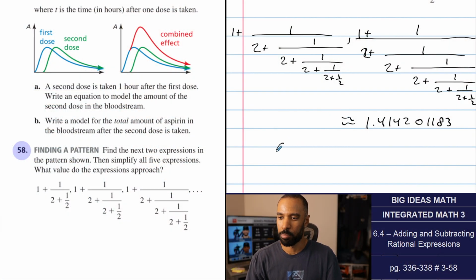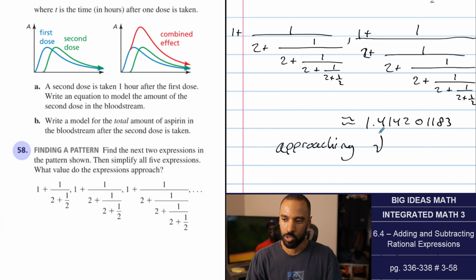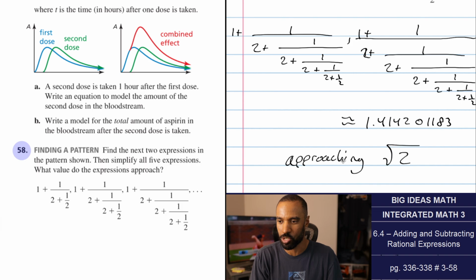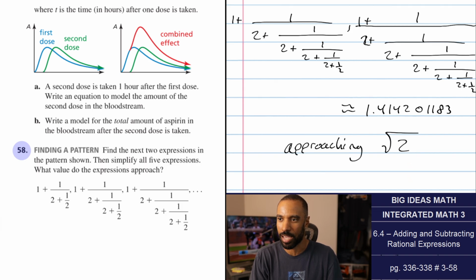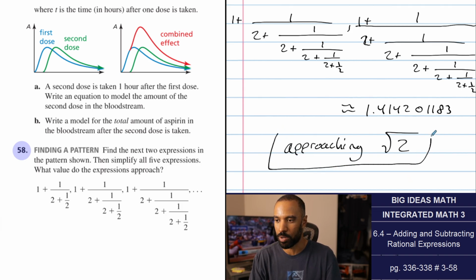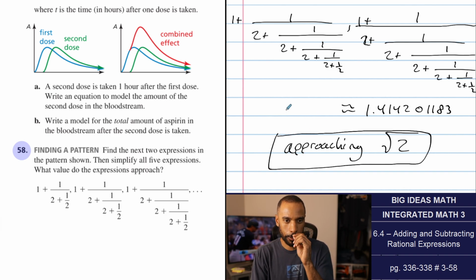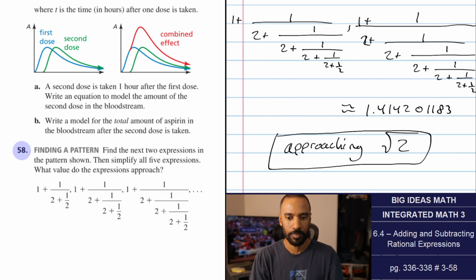So that's approaching square root of 2. So there's clearly something in terms of how we can use that fraction to approximate square root of 2. I don't know why, personally. I think I used to know how that stuff works, but I had no idea from here. But that's what it kind of looks like, and that's good enough for me. If that's good enough for me, it's good enough for, hopefully for you.